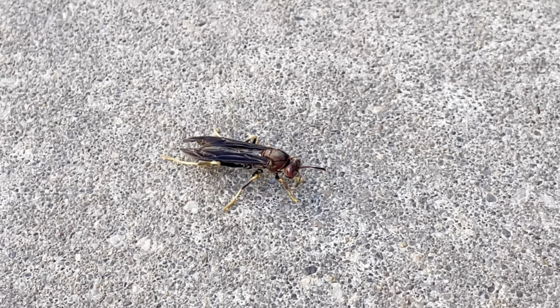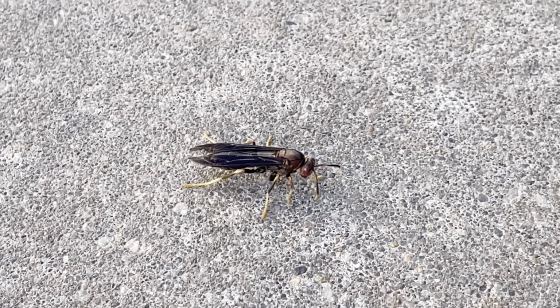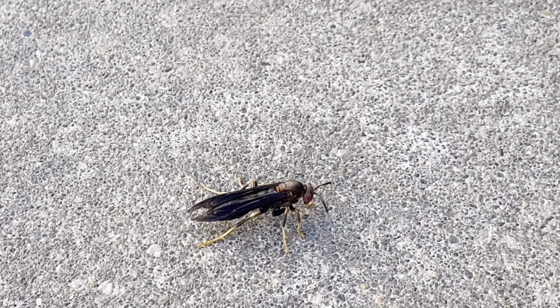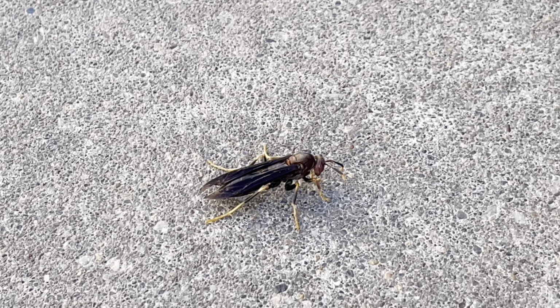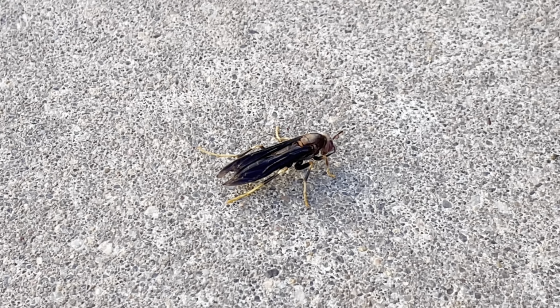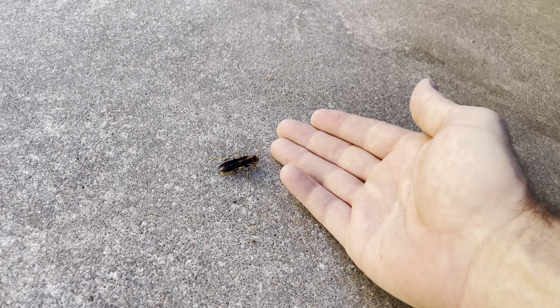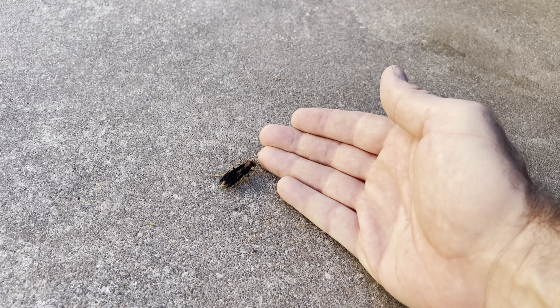Hey, giant wasper. What are you doing? Cold out here, isn't it? It's not a very warm spot. You want to move somewhere better? This is one of those old driveway wasps getting a slow start in the morning, trying to get some sunlight on her back, get her brain scrambling good before she flies off to a better day.